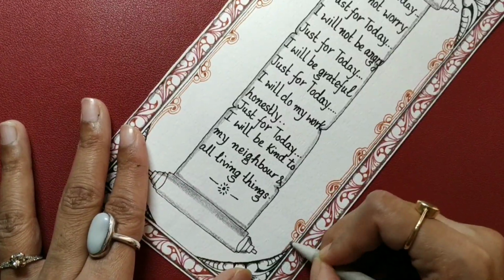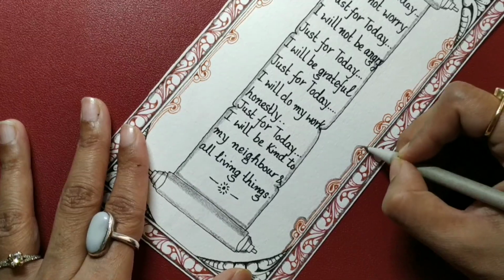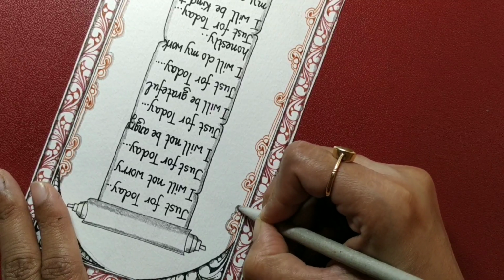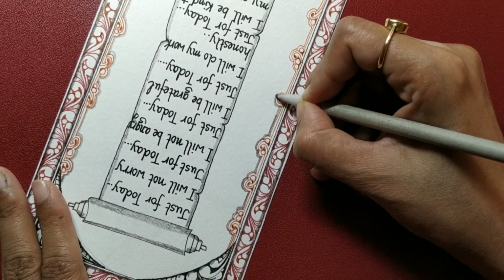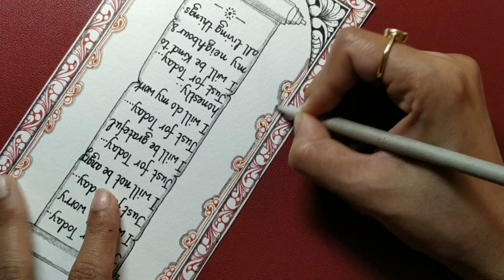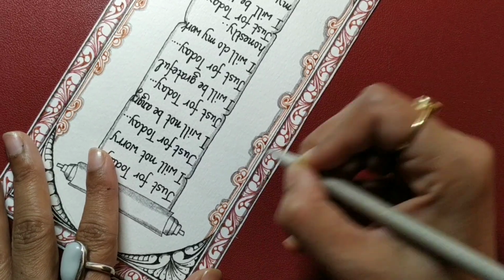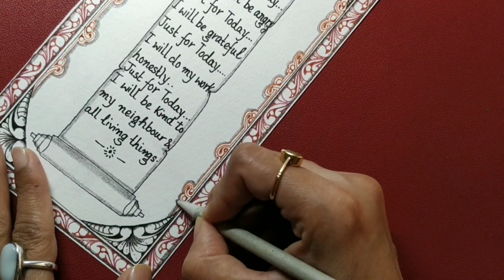Yeah, and then probably one small outline to this small decoration that we did on the inside. So I'm just adding an outline to that and we'll just mildly blend it. Yeah, so just go with minimum tools here. Just adding a bit thicker so that we can pull it more towards the paper and the paper looks a little oldish. That's why I'm just adding a little thicker.